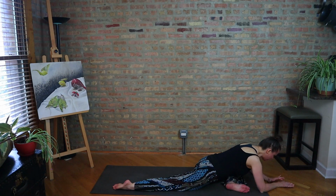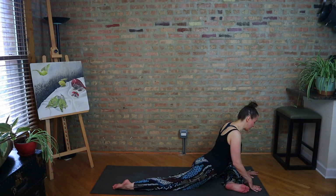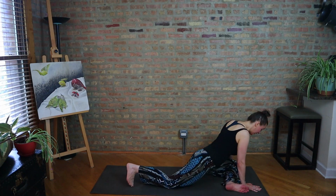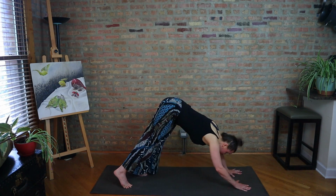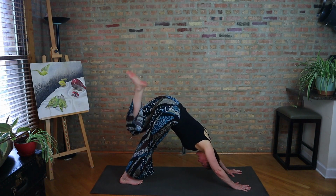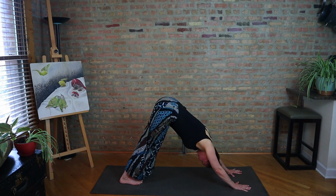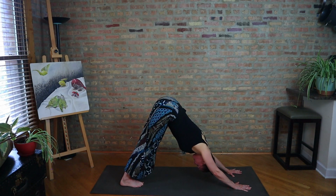Okay, so come on up, and we're going to take a little time just to transition now. So returning to downward facing dog. If you want to shake your left leg out, you might do that. Kick through the heel if you like. Otherwise, just take a couple of resting breaths here in down dog.